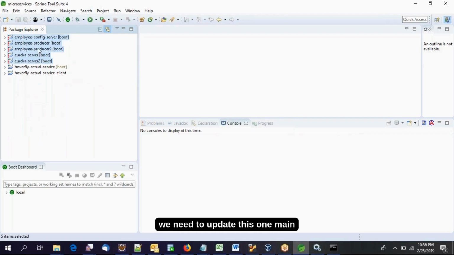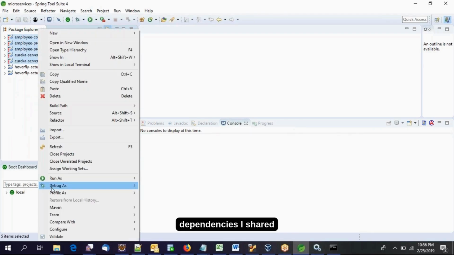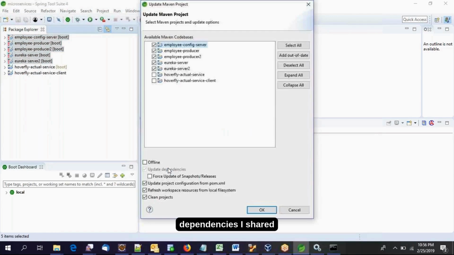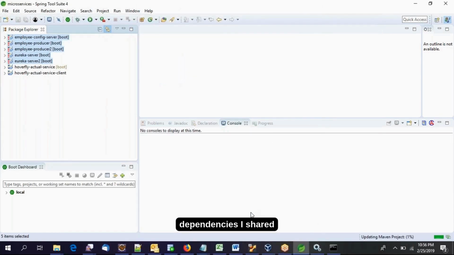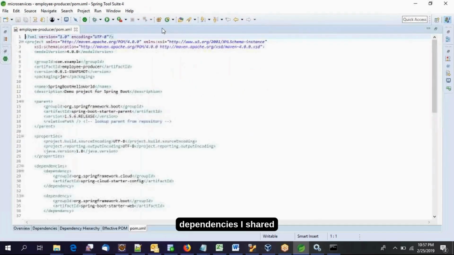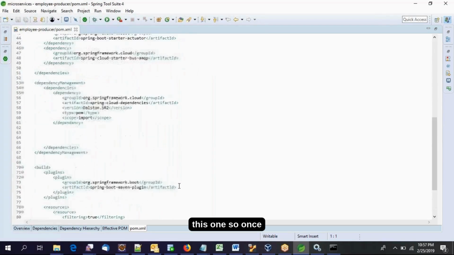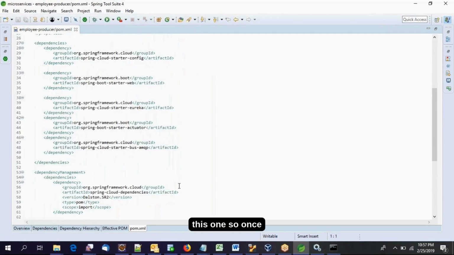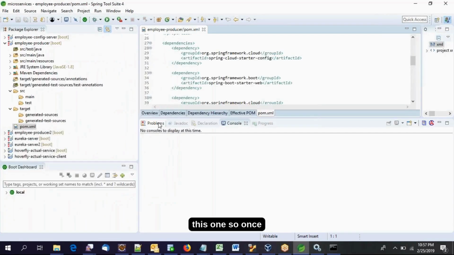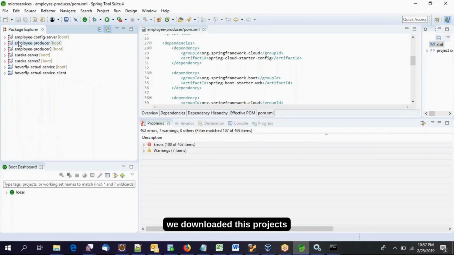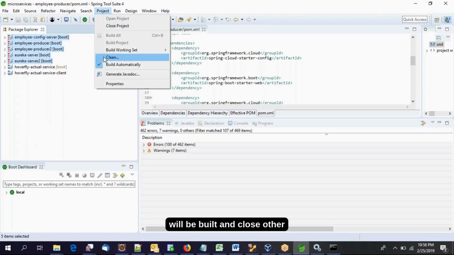So now we need to update the Maven dependencies. I shared this one. Once we download these projects, we can clean them so that they will be built, and close the other projects.